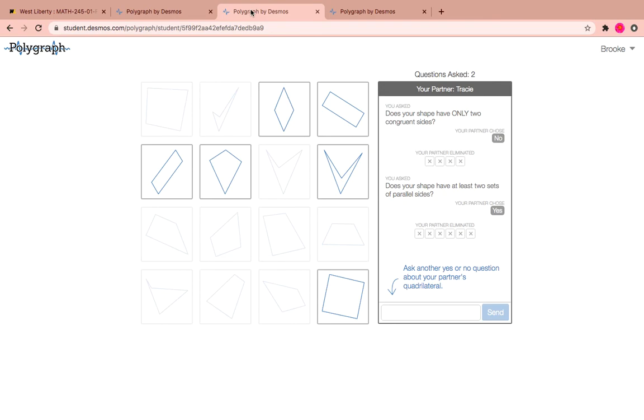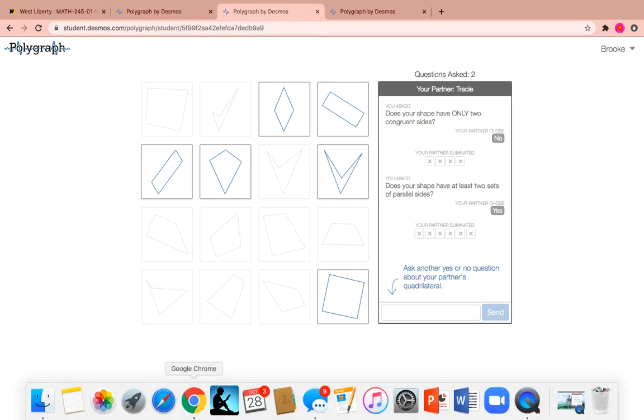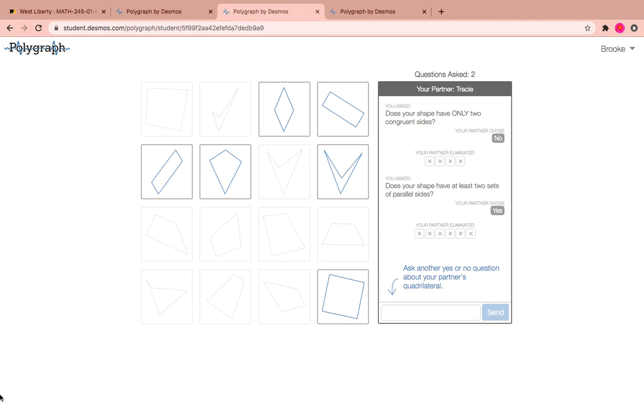So we have eliminated a lot. We are down to 6 shapes. So this is kind of a good time to say, okay, let's start to see the differences in these few shapes that we have left. So the first thing I noticed off the bat is this lone square in the corner. So I would take that square and I could say, okay, well, what is setting this apart from our other 5 shapes? And you can see that all of its sides are equal. So that could lead us into our next question.